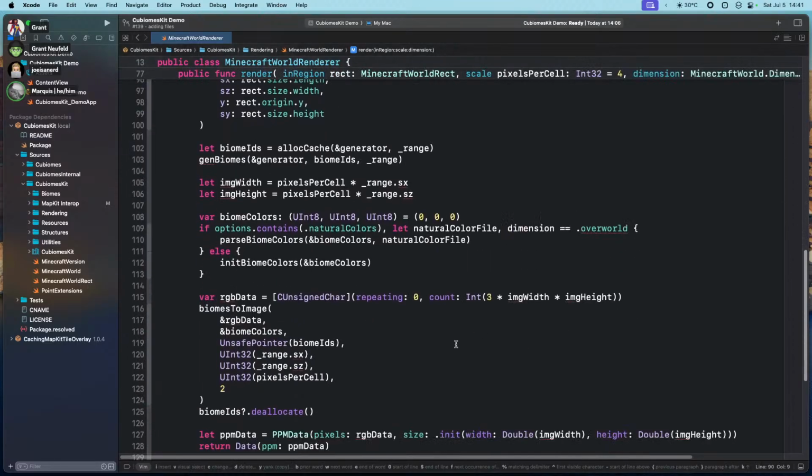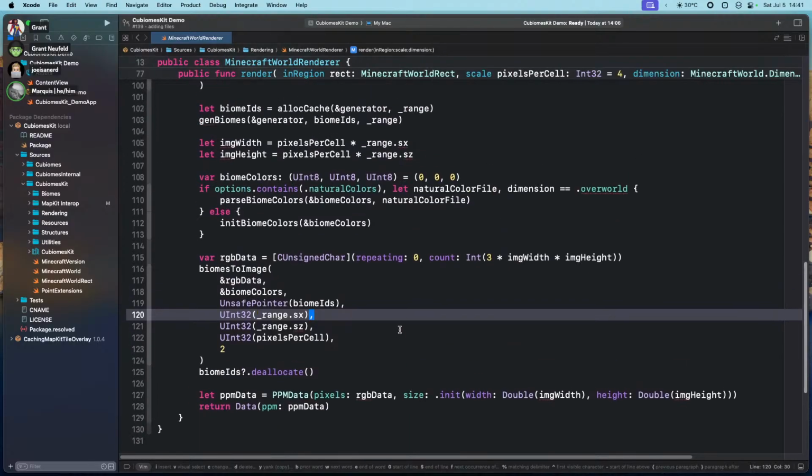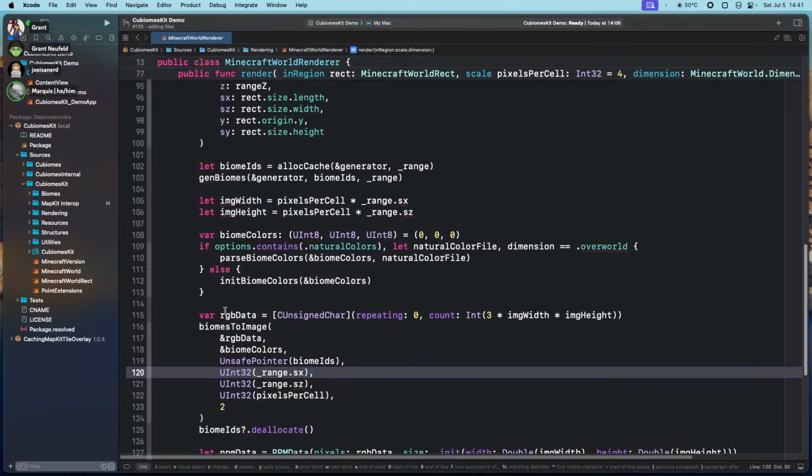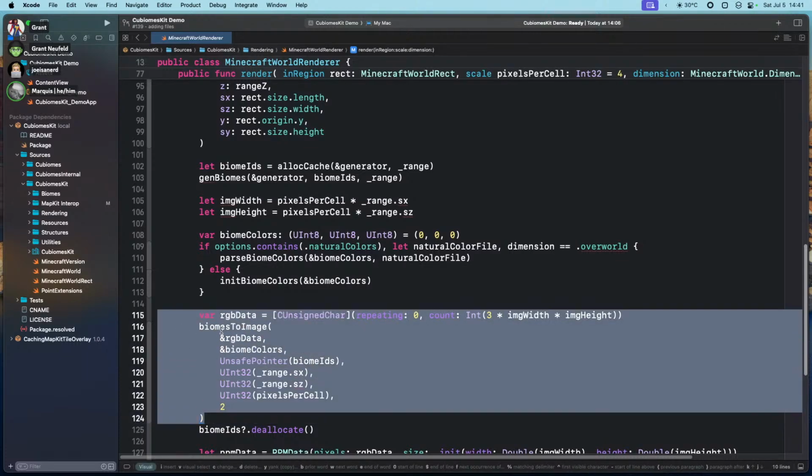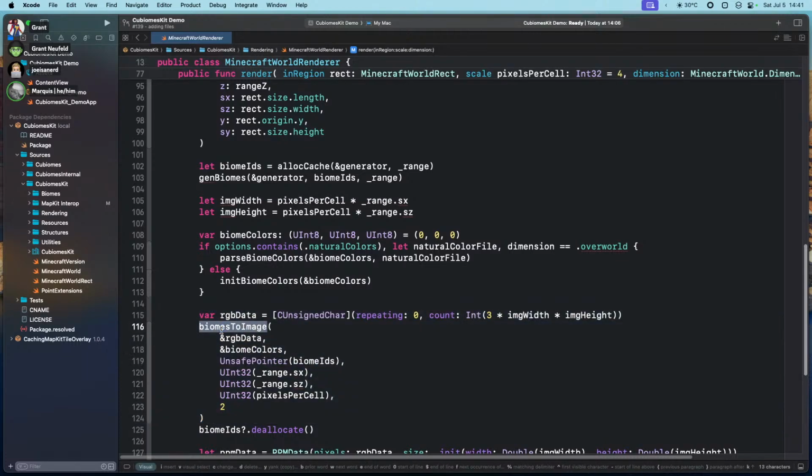So, I believe the biggest thing that takes forever is likely to be this biomes to image C call down at the bottom.